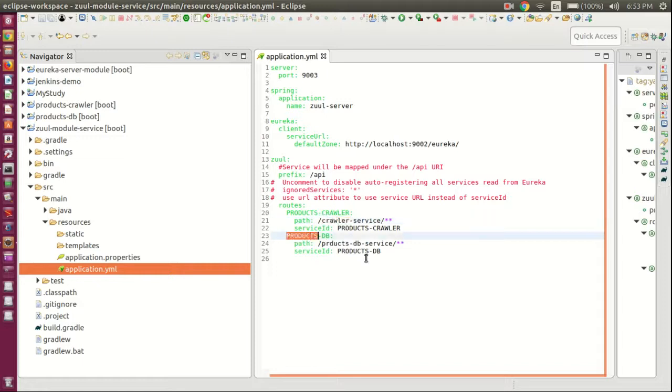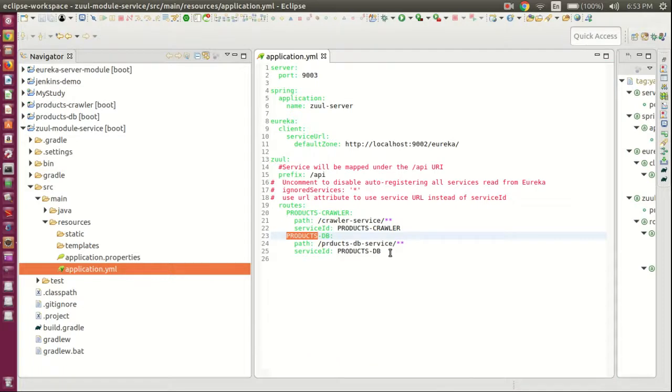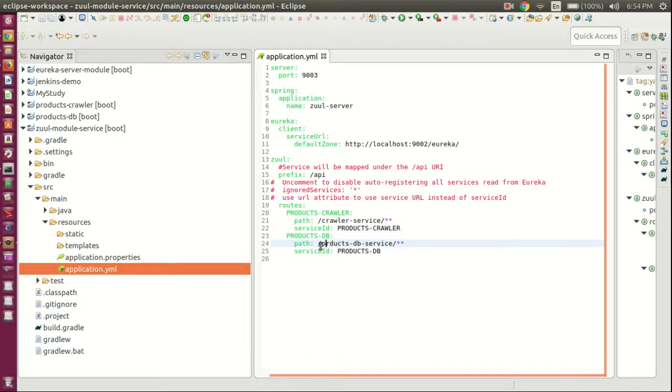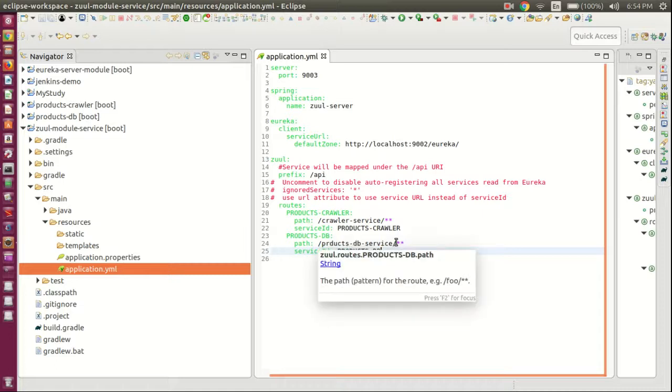Similarly, for the product DB service component, to access that service component with the help of this Zuul server, I am having this path. So if I am seeing this path product-db-service, then I will get the instance from the Eureka server associated with this product-db-service ID, and we will execute that product DB service.